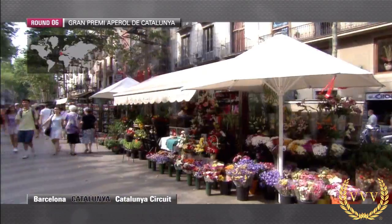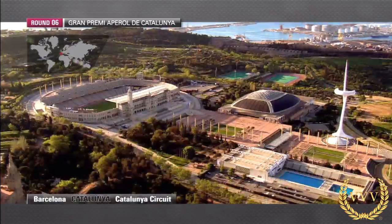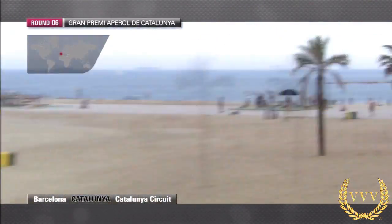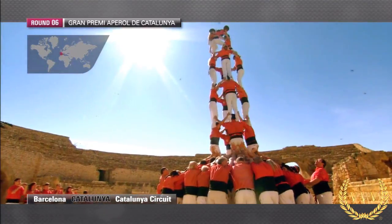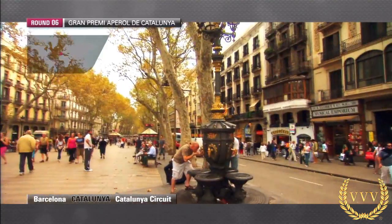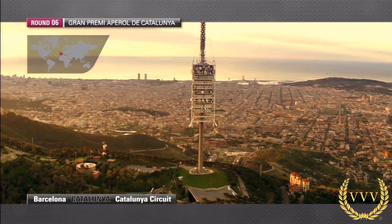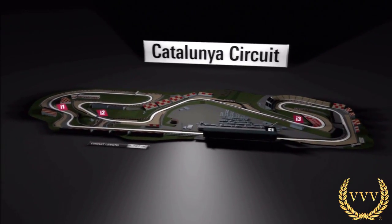So again, we have our little Eurovision moment here, looking at Barcelona, the architecture, the history, the Olympic Stadium, always being developed there as well. So it's a nice touristy attraction in our little Eurovision opening to MotoGP action. Lots to do if you travel there. Certainly I can imagine it's very, very hot in the summer. As we see all of the different aspects that are available in that city, and of course moving across now to the racetrack itself.